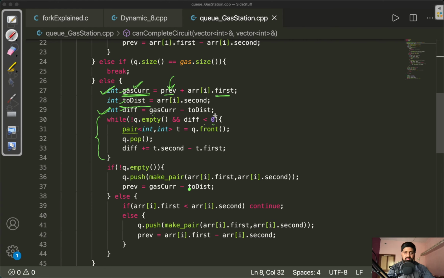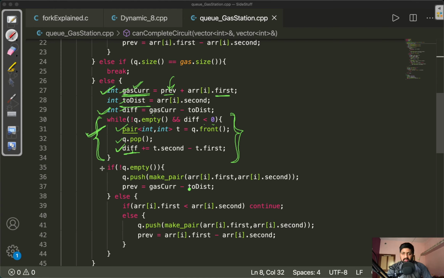This is the case which I explained in the second example, where we are popping elements from the front of the queue and adding it to our difference variable. That is the negative value which we have got. So this is the condition for popping the elements from the front of the queue. Until this difference becomes positive, we have to pop these values from the queue.